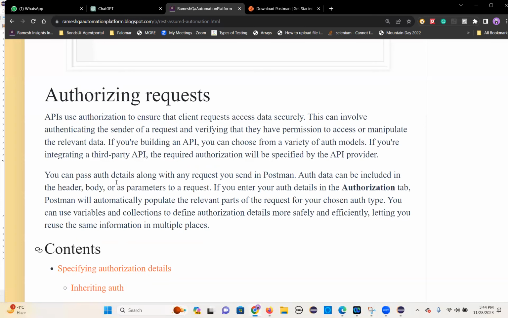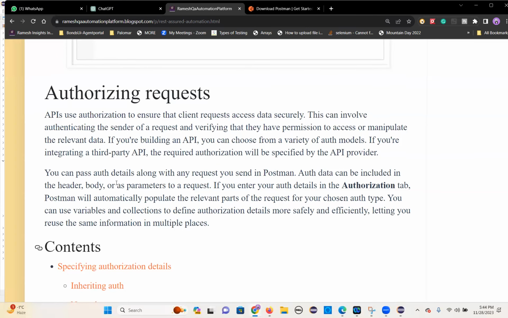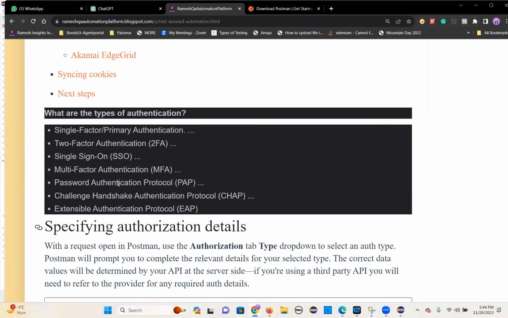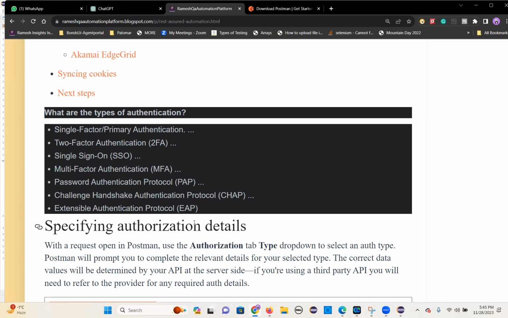So these are some of the authorization types. And there are others also, like single sign-on, SSO, two-factor authentication, multi-factor authentication, password authentication protocols, challenge handshake authentication protocols, extensible authentication protocol.